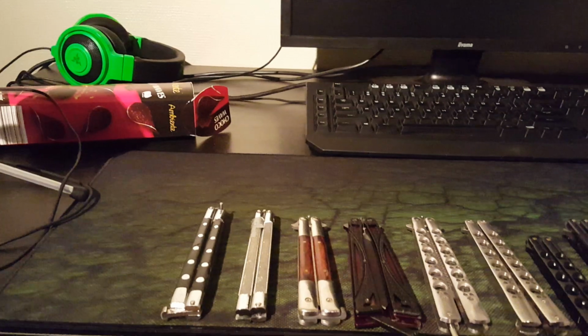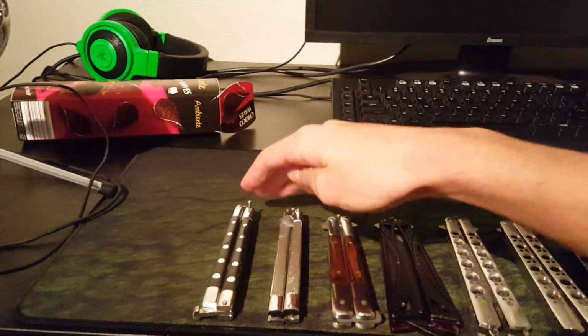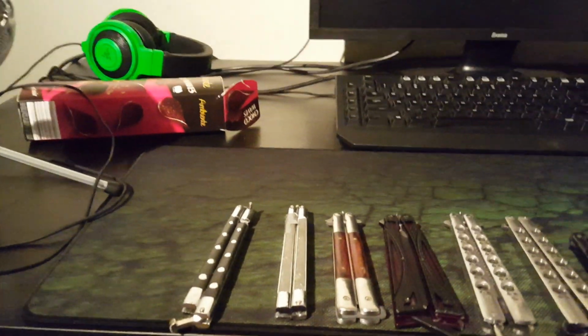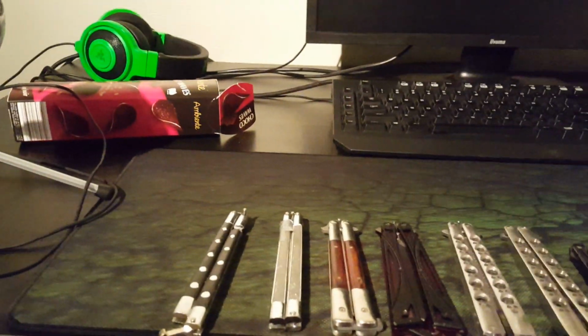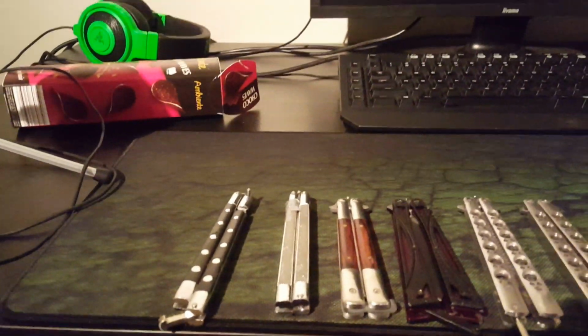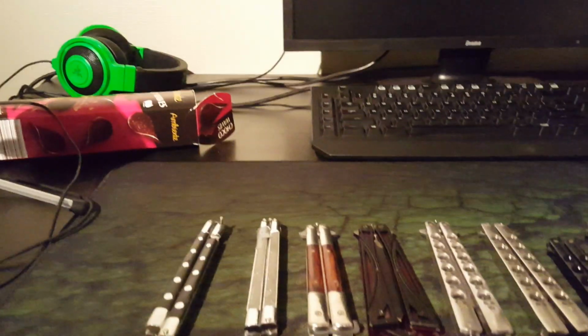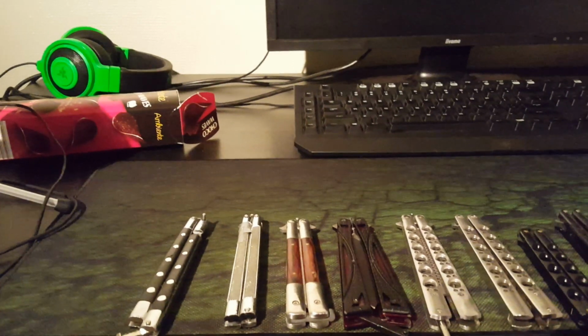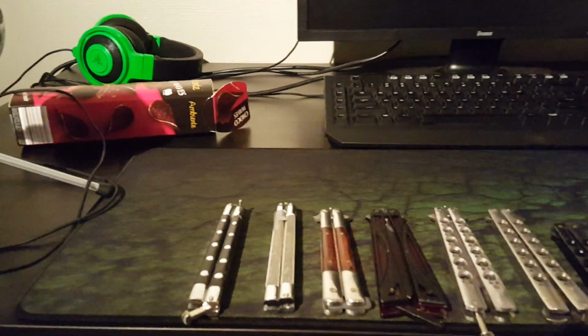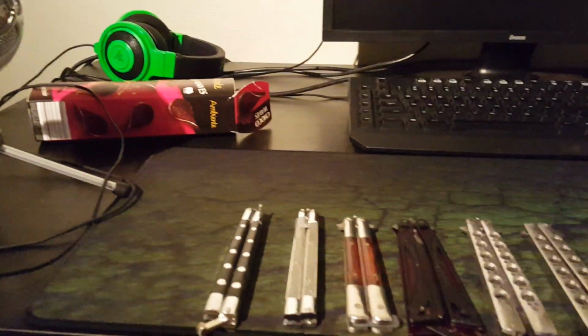So I looked up butterfly knives on YouTube and saw real life tricks with the butterfly knife. And I was like, oh, that's fucking cool. I saw all these tricks and flipping videos, and then I got on videos of Balisong and all that. And I was like, whoa, that's fucking awesome. I want to learn how to do that. So I did. I said, Dad, I want a butterfly knife. And he's like, oh, I still have one, because I live in Belgium and they're illegal here.